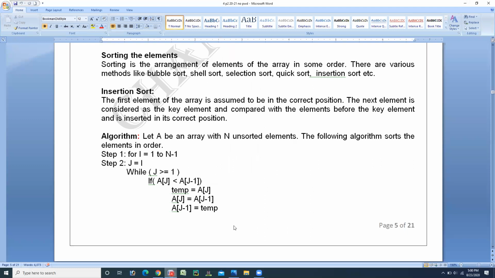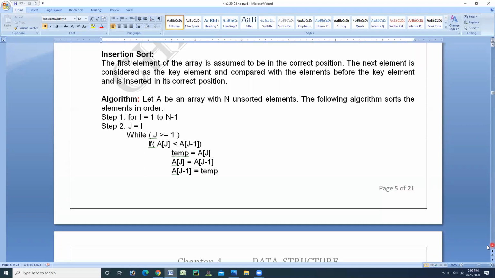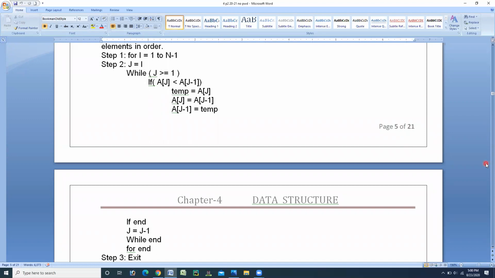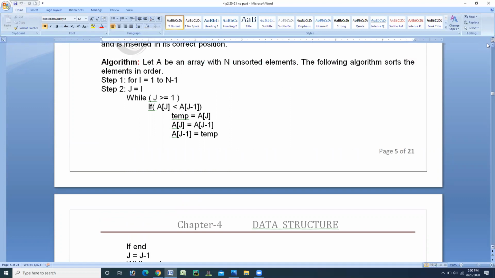Now see here. If you observe, the algorithm starts with: let A be an array with n unsorted elements.